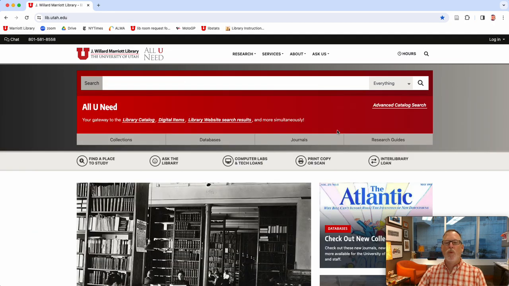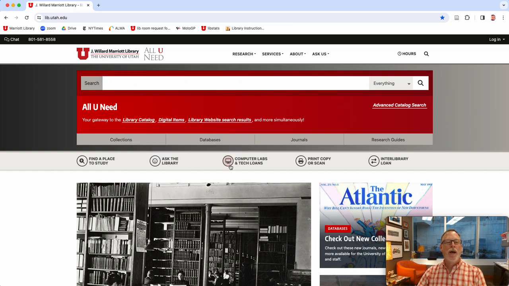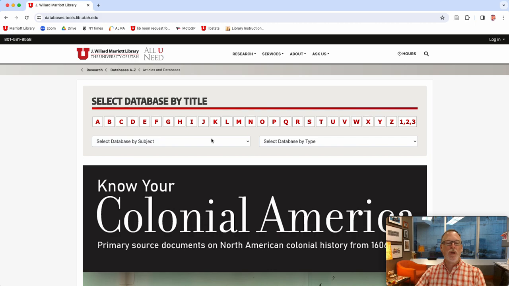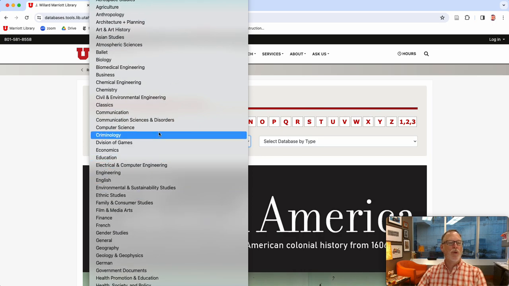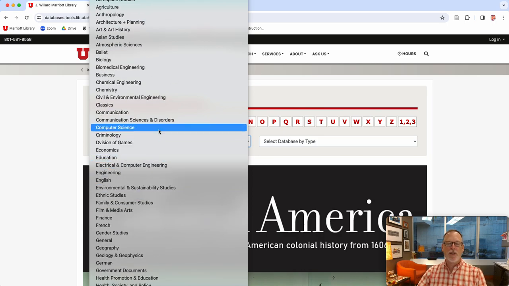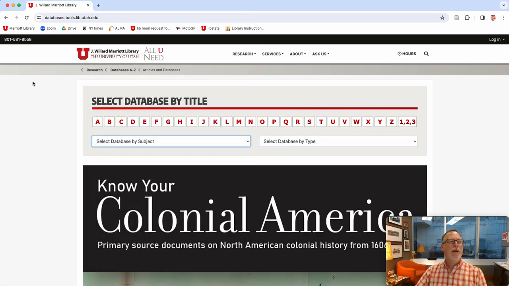So, quick tour of the library. Library catalog, kind of a general search, has stuff that's in the database. If you're not familiar with these databases, this is where you can go into things like psychology and look up human-computer interaction, or you can go to computer science and go into human-computer interaction. So you can look in those scholarly buckets. I wouldn't recommend that at the start.